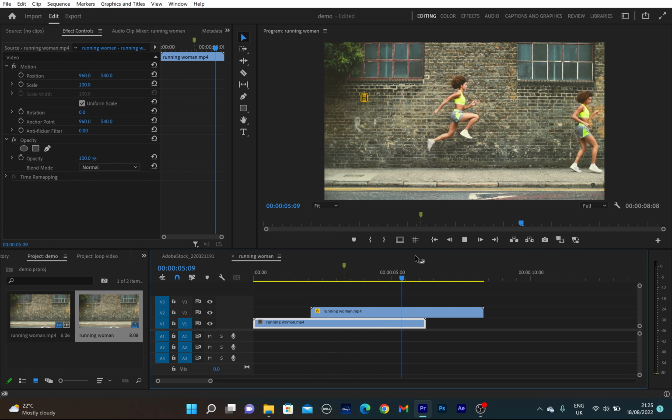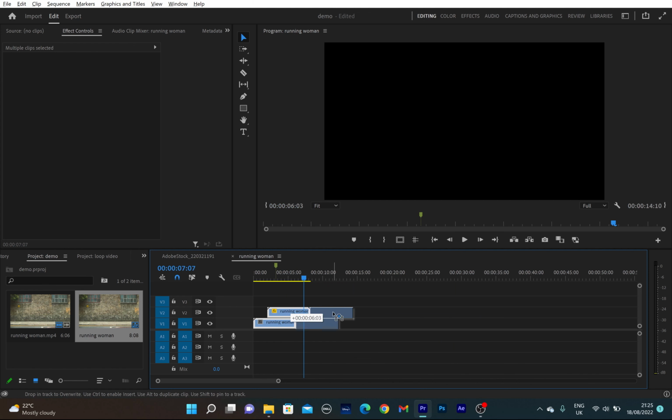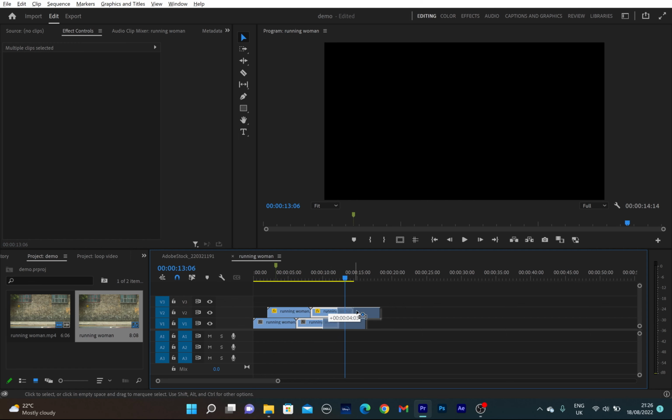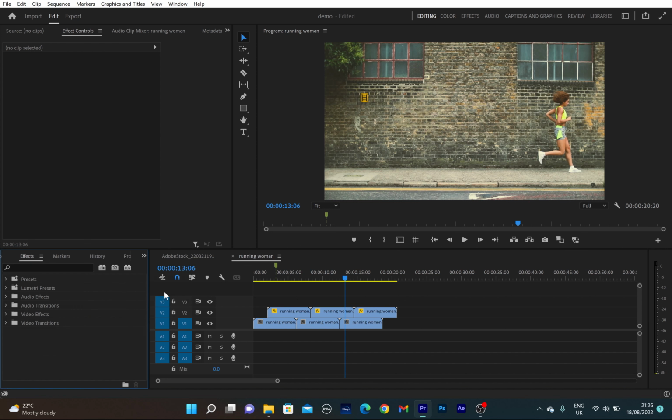But let's say that you want to create a longer loop video effect. So to do this, you can select both videos, hold Alt and the left button on the mouse, duplicate them and place the duplicated videos at the end of the first one. Then you can do the same thing as many times as you like until you get satisfied with the video length. Then to make this loop video effect even smoother, I'll go to Effects and type down Cross Dissolve effect. Then I'll grab it and I will apply it to every single cut in this sequence.